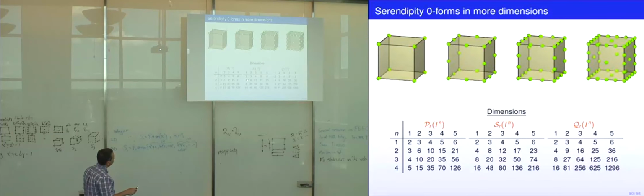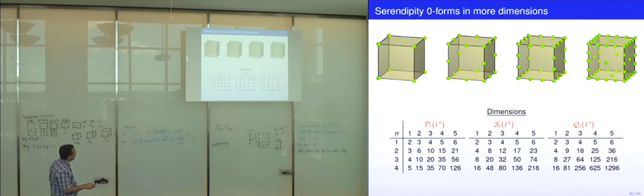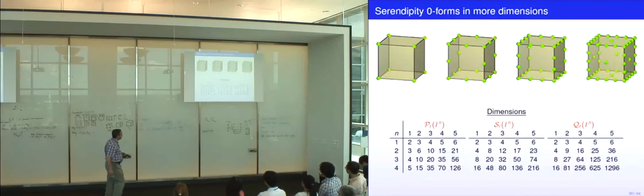The S2, 1, 2, 3, and 4 dimensions, S1, S2, S3, S4, S5. And what you see is for the large ones, like if we're talking about S5 in 3D, PR is only 56, but QR is 216, more than 4 times as large. But this one is only like 30% larger, 74. And it's even more so if you go to 4D. So these spaces are significantly smaller than the PR spaces.